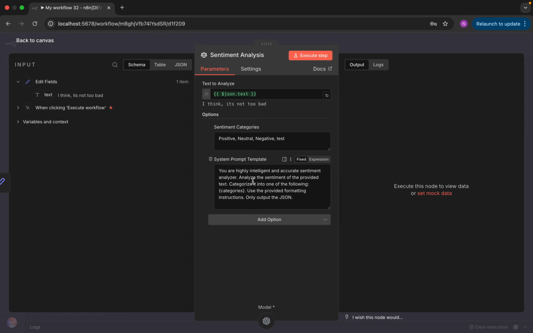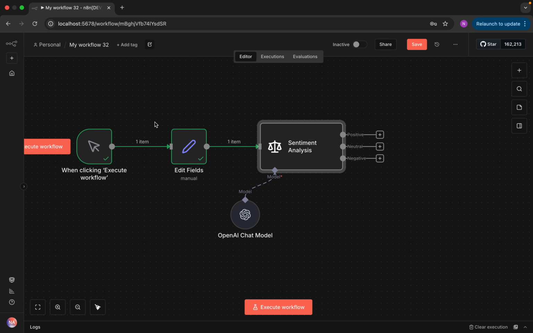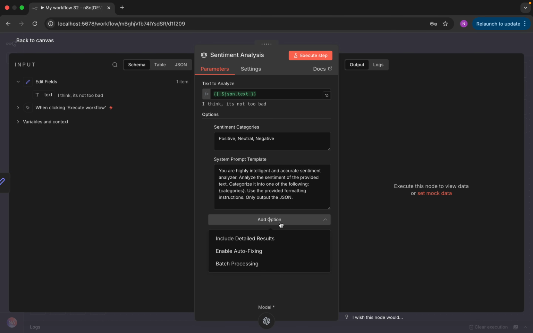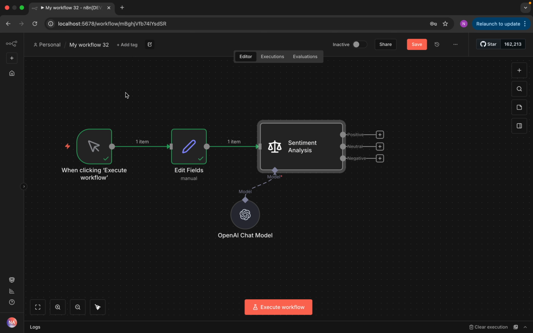We have to have some kind of a prompt to update that. If you go to the system prompt template, here we can see the system prompt that is used by this model, the sentiment analyzer. Here you can see: you are a highly intelligent and accurate sentiment analyzer, analyze the sentiments of the provided text, categorize them into one of the following. If this is a category, then our LLM model has to be trained with this one, otherwise we have to update our prompt for this one. For the time being I'm just removing that, I just wanted to explore this if you want to customize the sentiment. Now let's execute this, then we can explore the rest of the details.